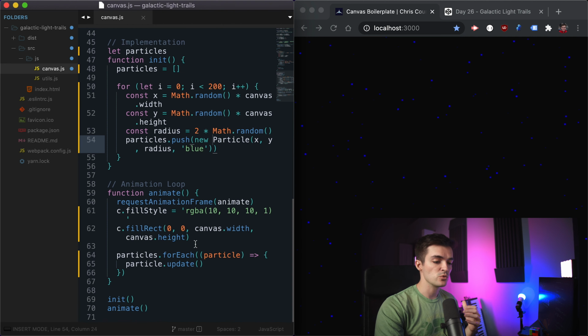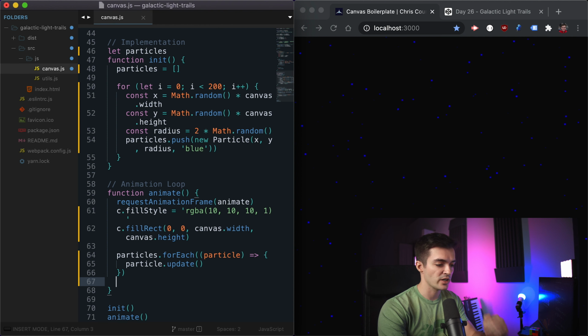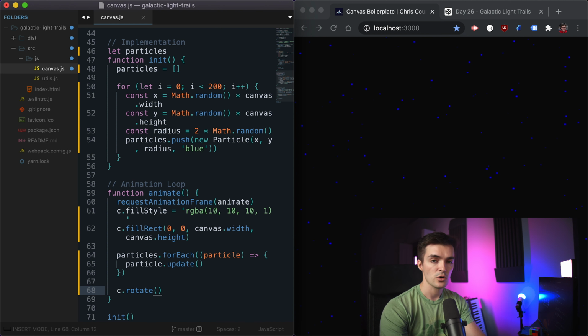So how do we actually rotate the whole canvas by itself? Well, this is a little trick I'm about to show you. Inside of our canvas's animate function, this is where we're going to be rotating our canvas over time. We can select what rotation our canvas is currently set at by saying c.rotate. And inside of rotate is going to be radians. And radians is just a fancy word for degrees. It's just a different value that is more mathematic.